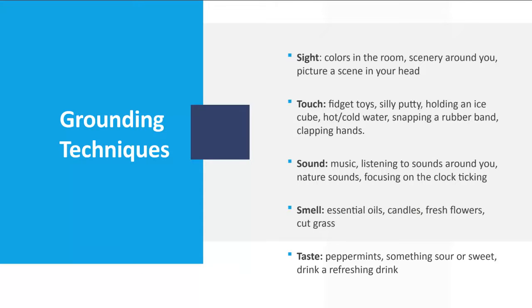So then taking a deeper dive into grounding techniques, the most common grounding technique that we talk about with people when experiencing anxiety is the 5 senses grounding technique. So it kind of goes through sight, colors in the room, the things that you see around you in the current moment, things that you can feel. Maybe it's a fidget, maybe it is your handwriting. For me, it's this little clicker because I have it in my hand, and this would be a social event for me. Sound, maybe you hear music, maybe you hear people in the classroom next to us, anything like that. Smells, maybe you smell essential oils or you smell the natural scent of the room, you smell nature. And then taste, if you taste things like peppermint, just taking a refreshing drink of water, tasting something sweet or sour.